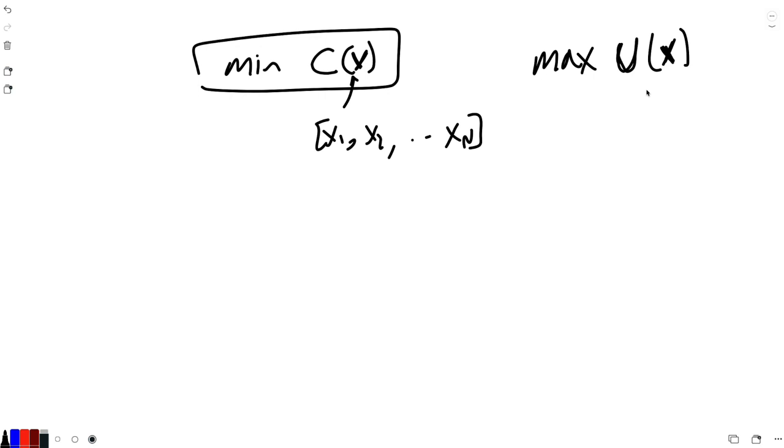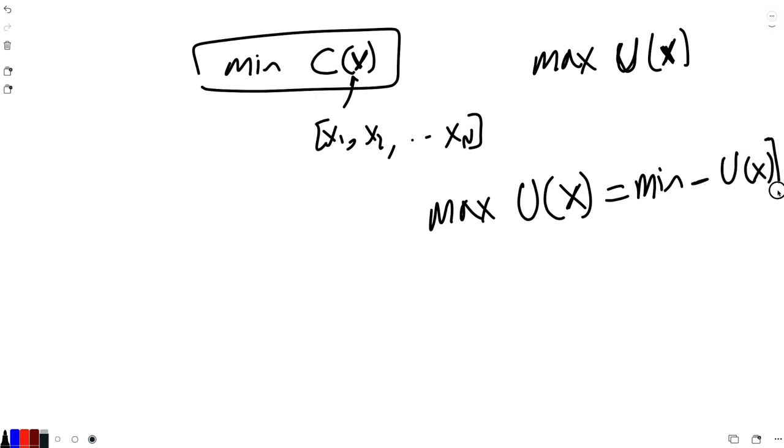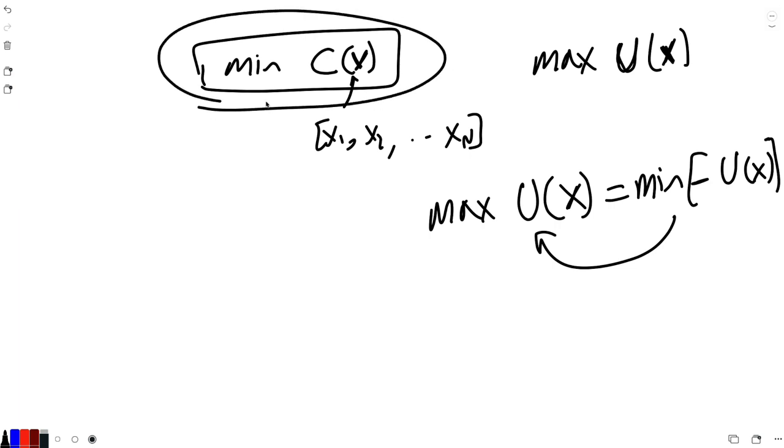However, today we will just talk about minimization, because simply the maximization of a function u of x is the same as minimization of the same function u of x, but you add a minus sign here. So it will be the same actually. Minimizing the negative of the objective function or reward function will be maximization of that reward function. For this reason today we will talk mainly about the minimization process, and the results could be generalized.